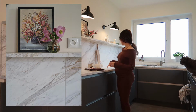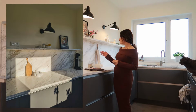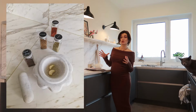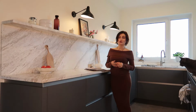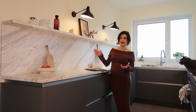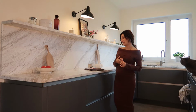One negative point of it being that pale in terms of the color, I would say, is that the cut which was made over here, it only has one cut on the entire length of 3 meters and 40 centimeters. You definitely still see the place where these 2 slabs were adjusted, even though he tried to work very thoroughly and smoothly. I think that if we had worked with a more highly veined or dark veined marble, it would have been easier to hide that cut, but it doesn't bother me that much. And I'm absolutely happy with the work that they have done.